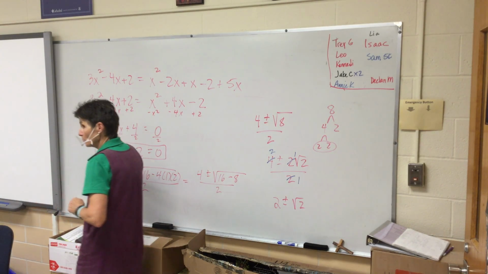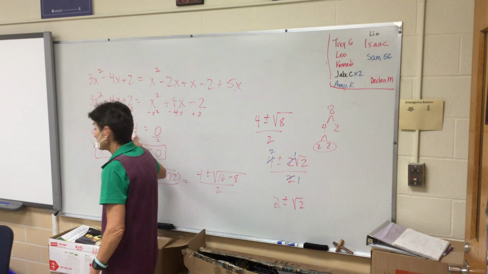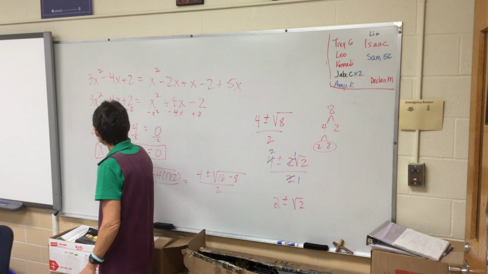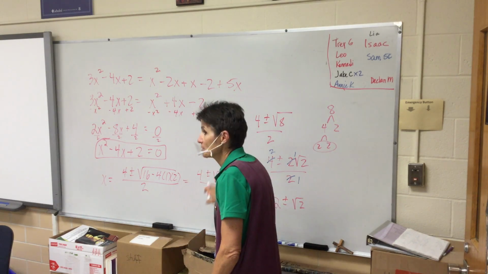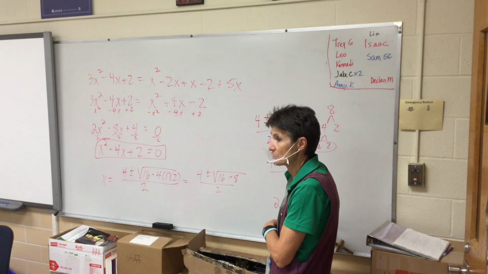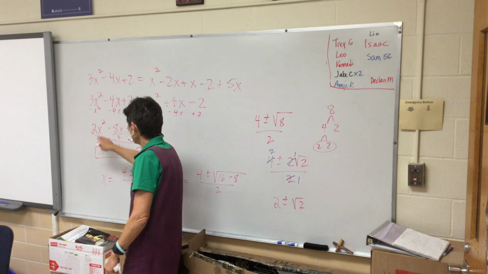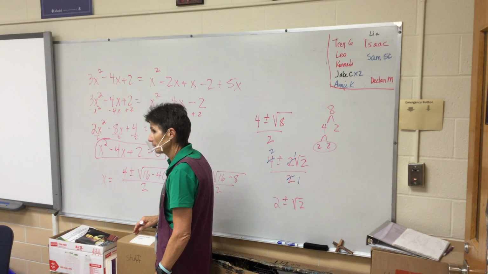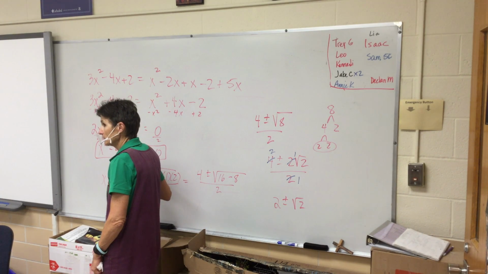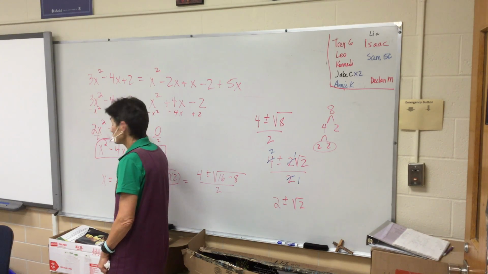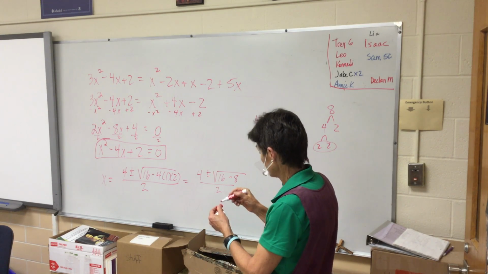If you divide by 2, this is your equation to get your A, B, and C. If you left it like this, then your A, B, and C are 2, -8, and 4. And then when you simplify your problem, you're going to have a bunch of stuff canceling out, and you're still going to end up with this answer. But the work will look different because you're using a different A, B, and C. If you divide by 2, then this is the A, B, and C you have to use. If you don't divide by 2, then you can use those. And it'll work either way. All right.